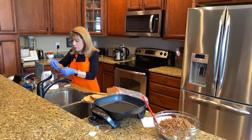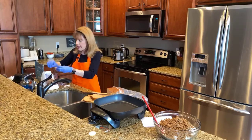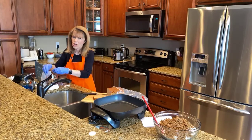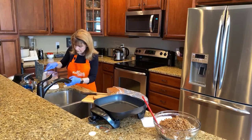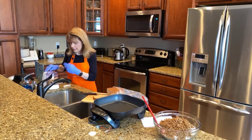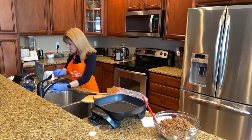So I'm just going to tear some pieces off. I only need a half a cup, so it's not a lot. And let's see what we've got here. Maybe I'll put one more in over here. And there's nothing like homemade bread, isn't there? Okay, so here we go. And sometimes you have to just jog it a little bit because it might get stuck. Okay, that's it. That's all done.